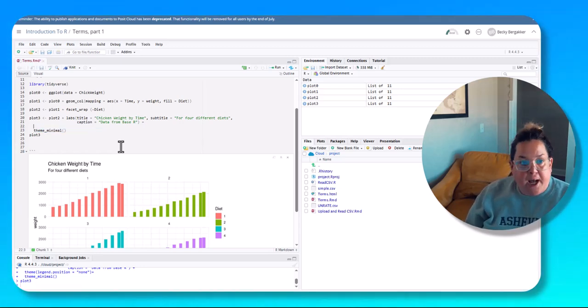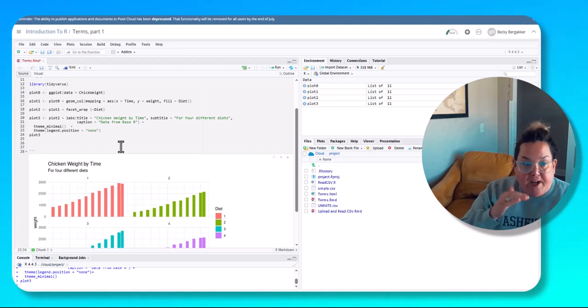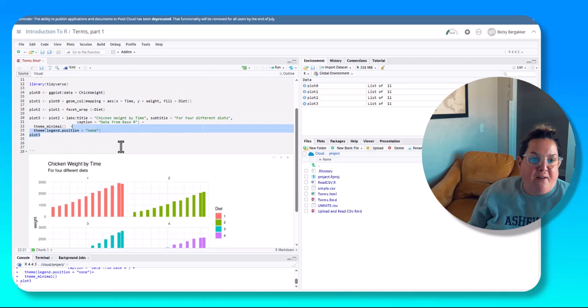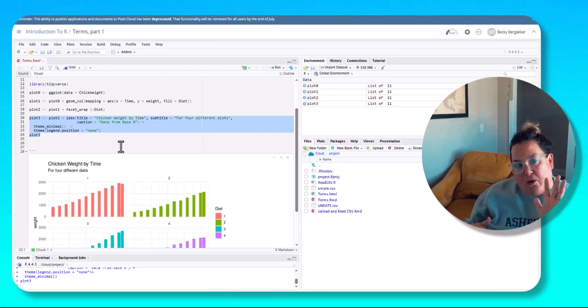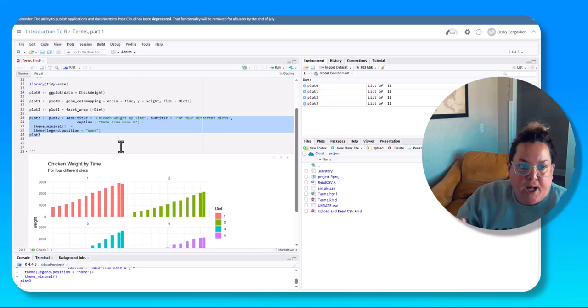And so sometimes you have to just play around with the location of things, also knowing that those themes have very specific looks that they have involved with them. And so you might need to adjust the theme after if you want it to be even more specific. So that's the end of these introductory videos.